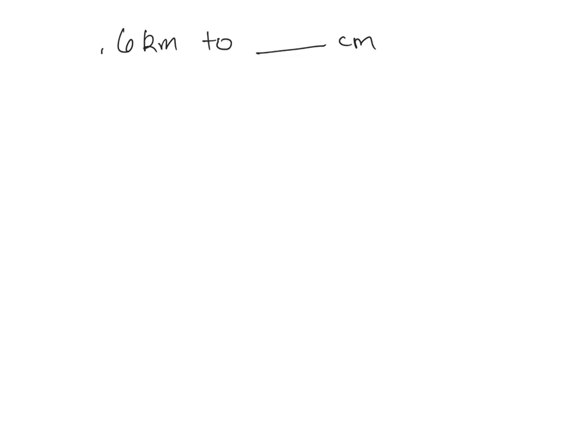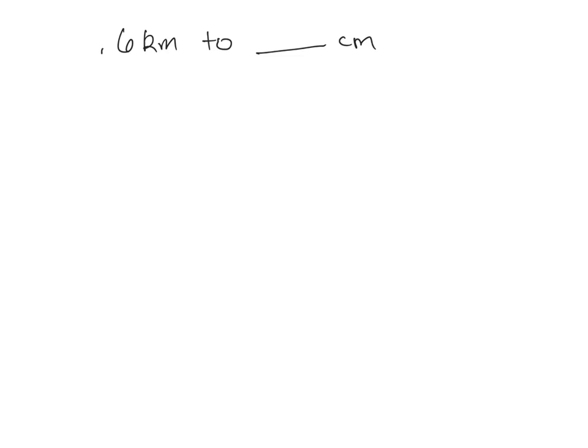All right, so now we've got 0.6 kilometers to meters. So this is within the metric system. If you want to, you can use the metric conversions that we talked about, which is King Henry doesn't mind drinking chocolate milk, and that's perfectly fine. Or you can remember the conversions.